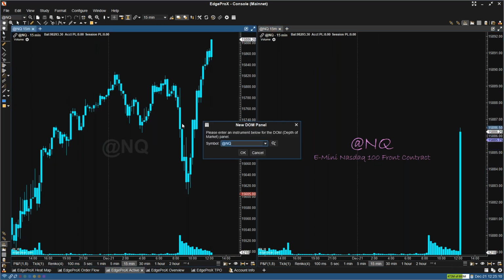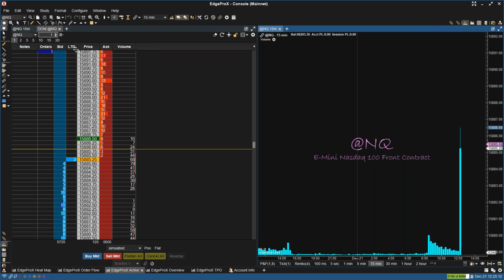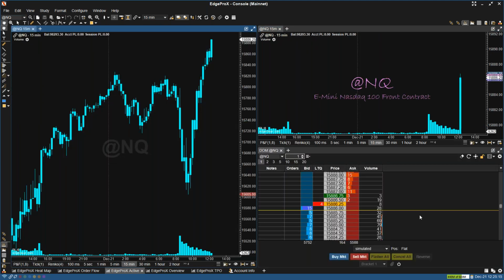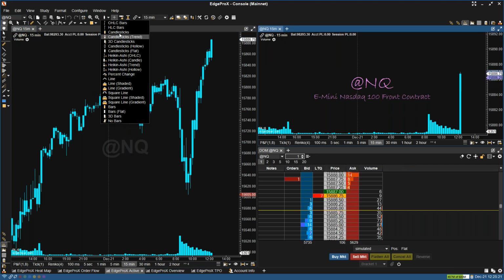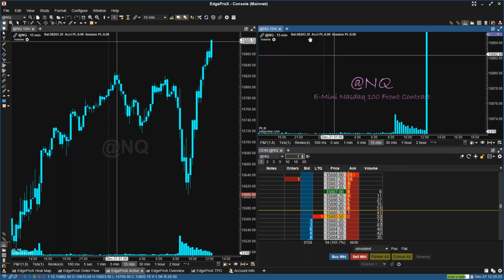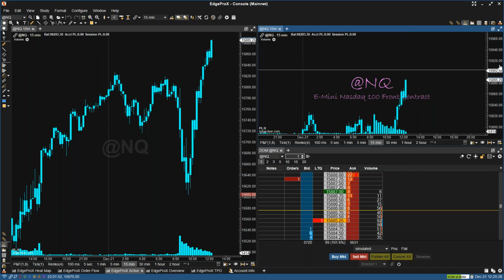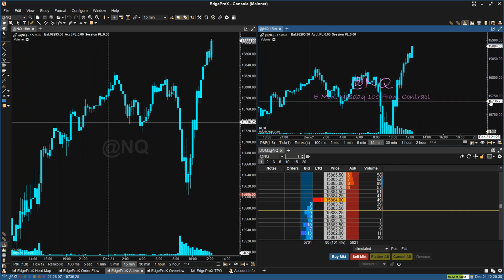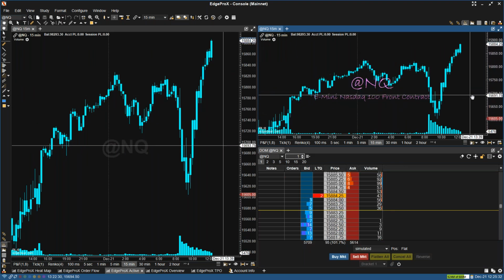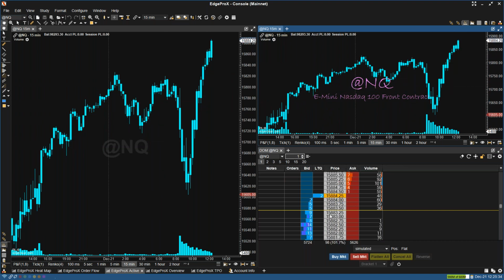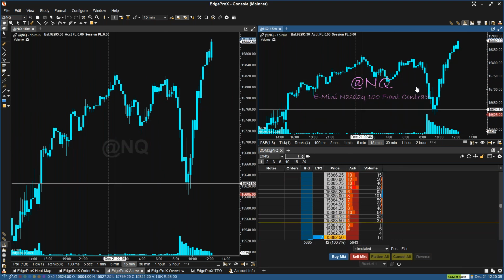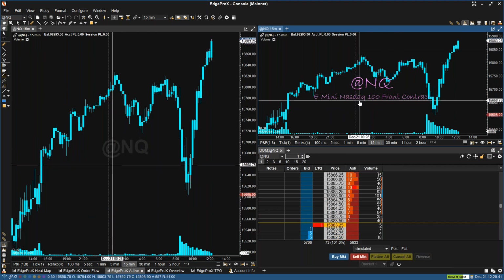You can go in and add an NQ DOM and drag this below the chart. There we go. Now you have your chart and then you have the DOM here, and although the DOM is small, I feel like it's a lot easier to look at this way.